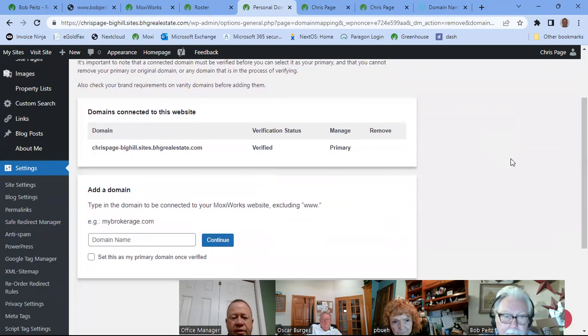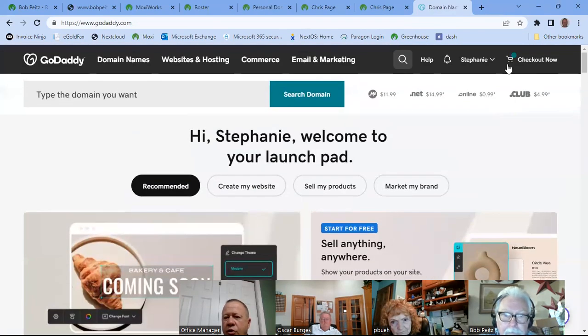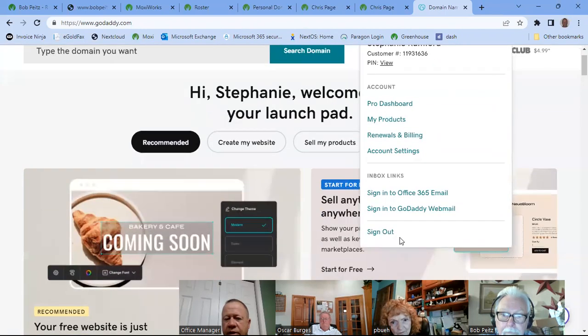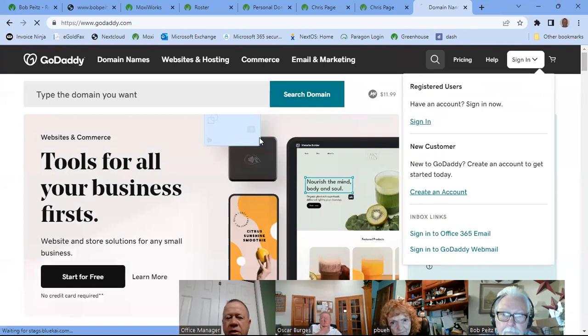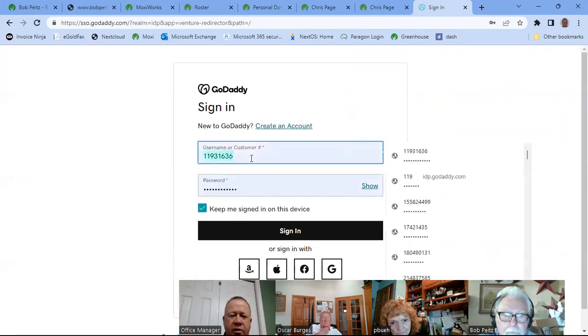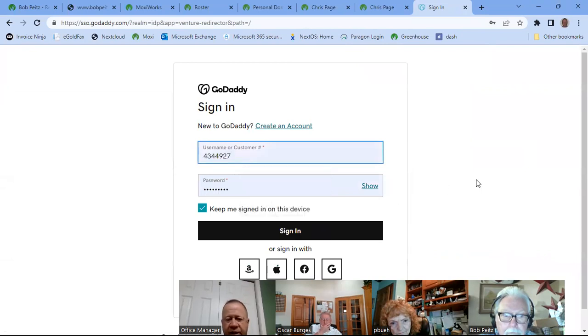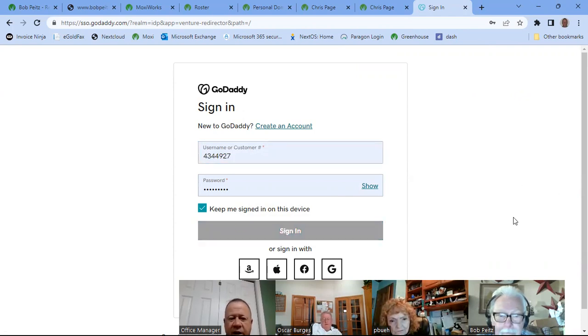Once you've got your website and you're ready to go, you're going to go to your GoDaddy website, your GoDaddy account. Does everybody have it at GoDaddy? I use Registrar. Okay, so Bob used Registrar, but he's already done this part, so I'm not worried about Bob. But do you have yours at GoDaddy, Paula? Yes. Oscar? Yes.